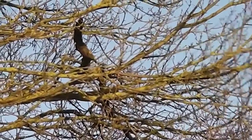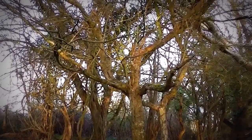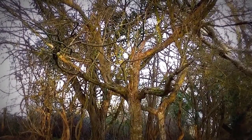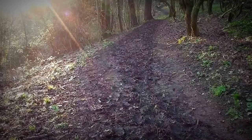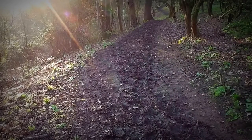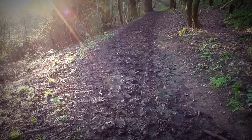I thought that might have been a squirrel up there but it's not — it's a bit of old dead wood. That tree is a bit like a man waiting to give you an embrace. This muddy track is a bit like when I first went to secondary school and we had to go on cross-country runs, and the tracks were always like this, muddy.